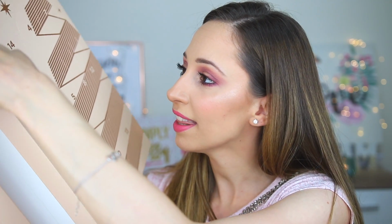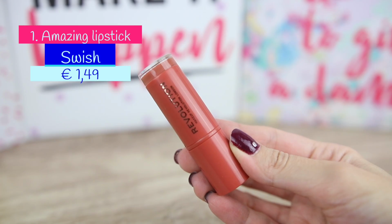So let's start unboxing. How can we open this? They are difficult to open. Number one, this is the amazing lipstick and the color is Swish. This is a brownish color. Let's see how it looks. Okay, that's a nice color. It is a corally brown shade. That's nice for now. I think this is a very nice color.